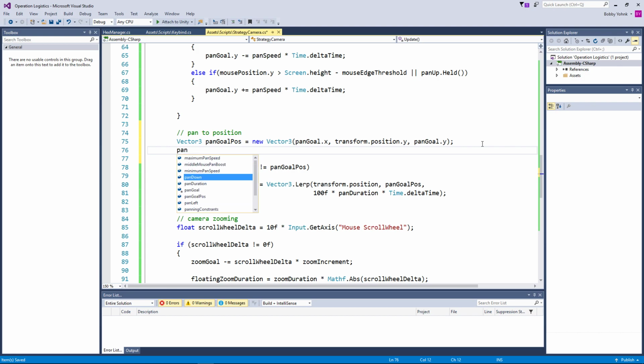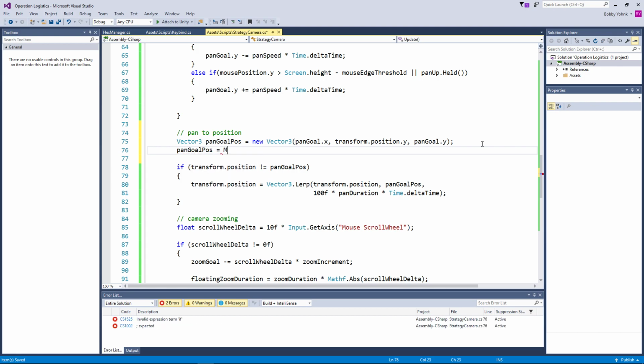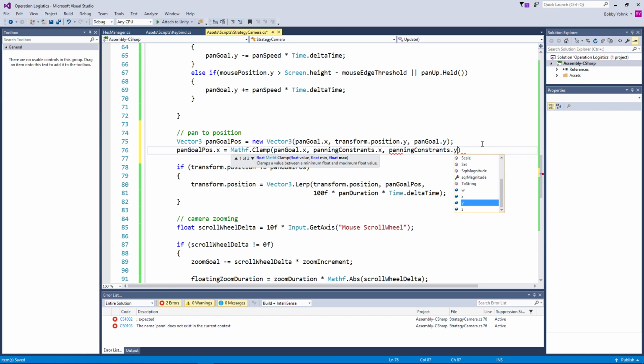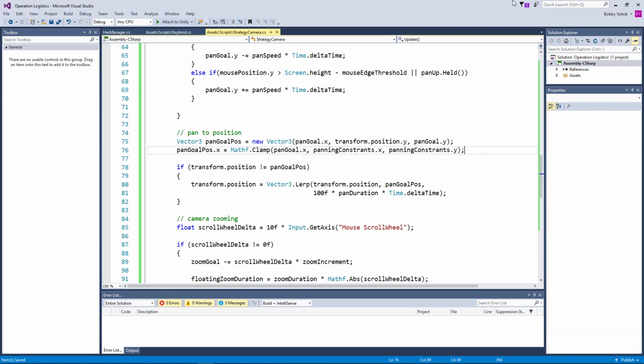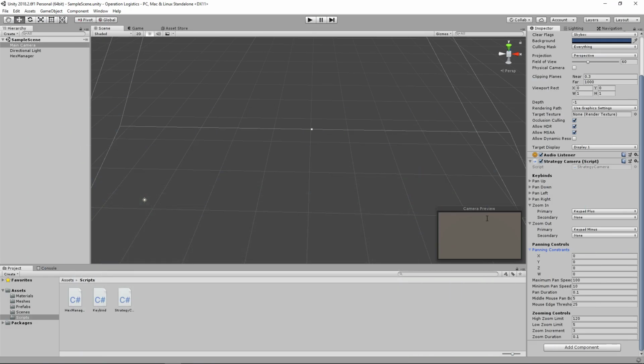So let's go ahead and say panGoalPose equals Mathf.Clamp, and we are going to constrain, actually, this needs to be panGoalPose.x. We're going to clamp panGoal.x between, what did I call that? panningConstraints.x as the minimum, and panningConstraints.y as the maximum. So x and y are then our min and max on the x-axis.